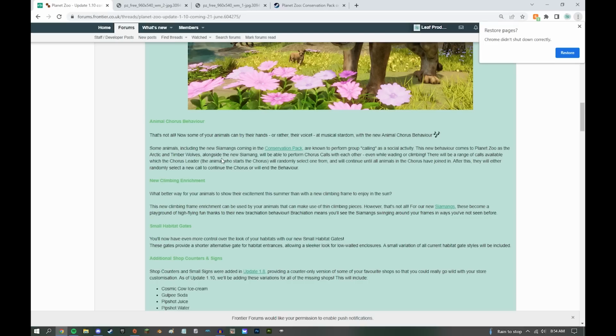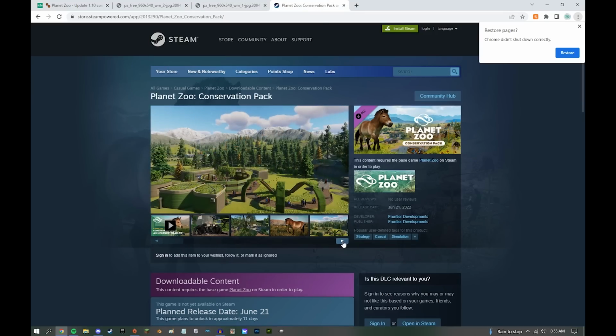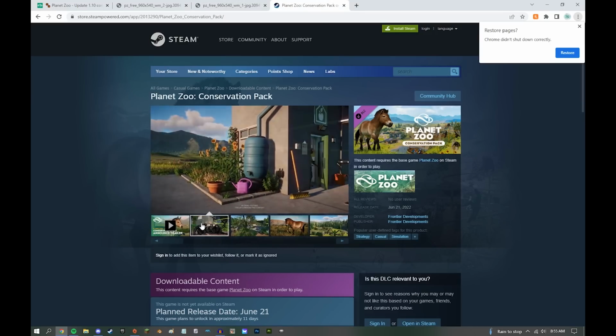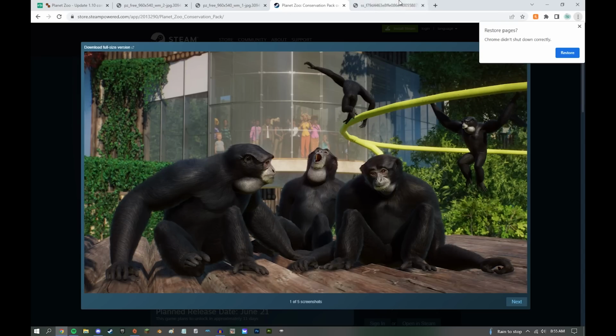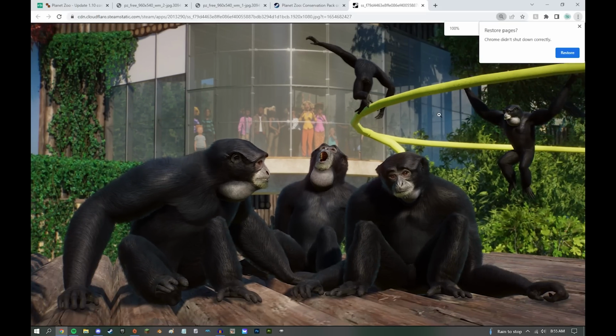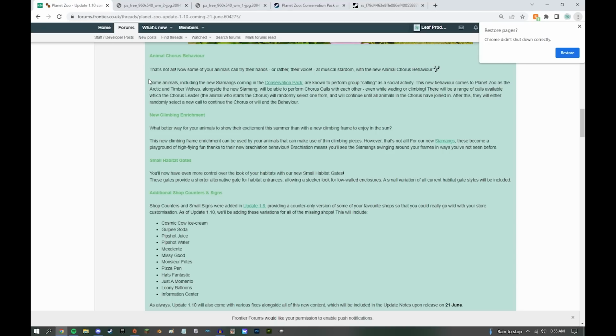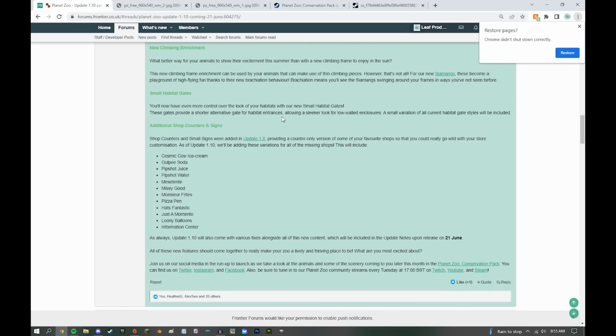Besides that, we also have new climbing enrichment, which is going to be really awesome. We can see it in these screenshots over here. Of course, if I calm down a little bit, you can see that we have this new climbing enrichment, and it is 100% modular. That was confirmed, so I am so excited to see all of that come into play, as well as small habitat gates. We're one step closer to null gates, as Drew says, but that's going to be wicked awesome to see all that come into play.